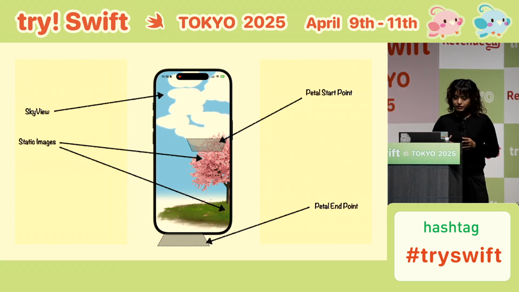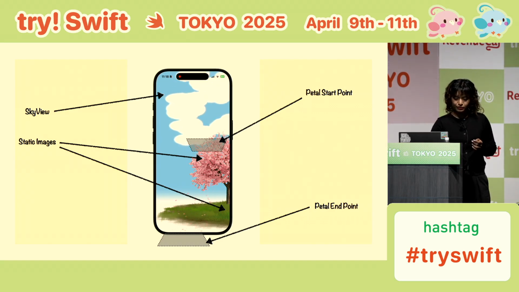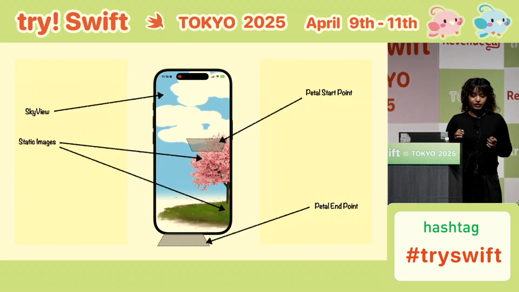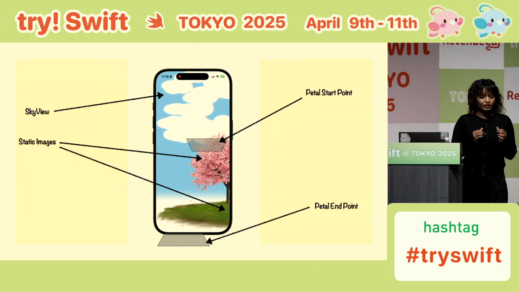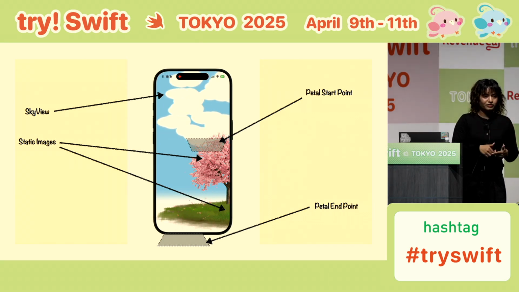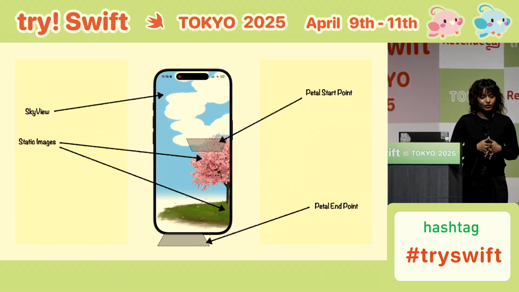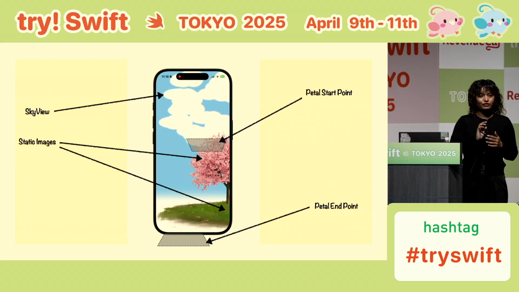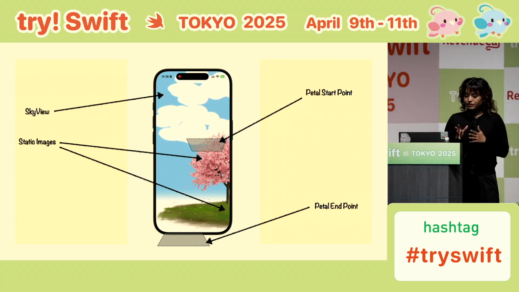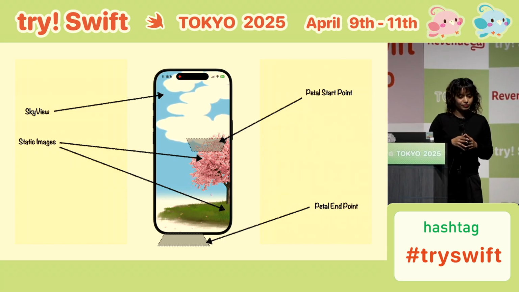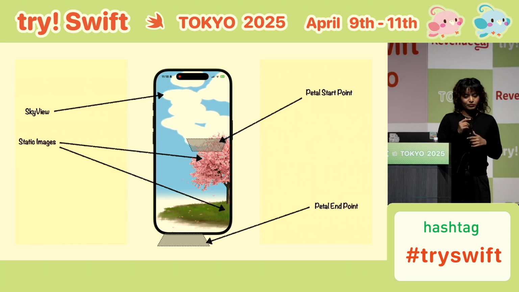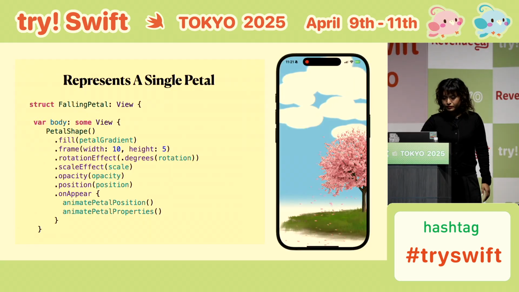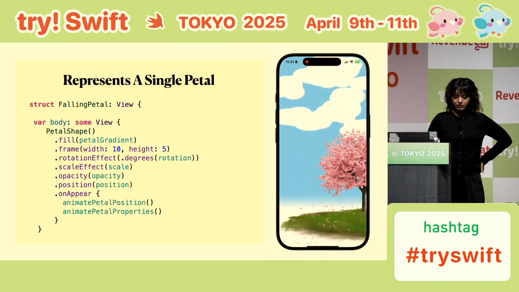And there is some animation on the petals, if you can see. All of the petals are changing in rotation, so they rotate with the wind. They are drifting in the wind, so to make it look more natural, they are sort of rotating. There is some opacity that keeps changing so that it gives the effect of the petal coming towards you and away from you. And there are some nice effects happening on the petal throughout its lifetime.